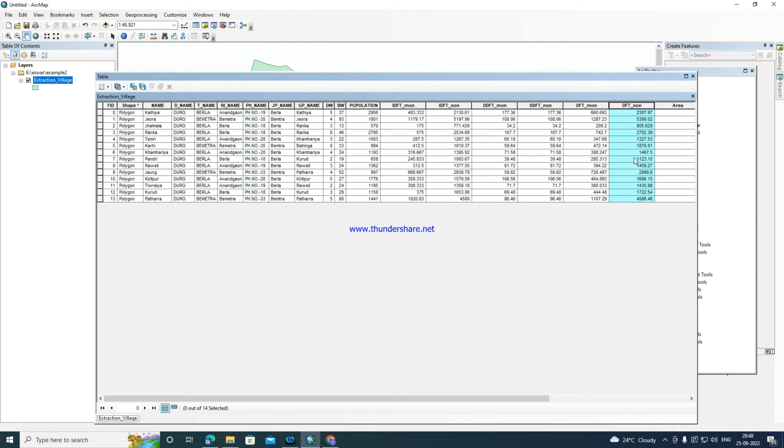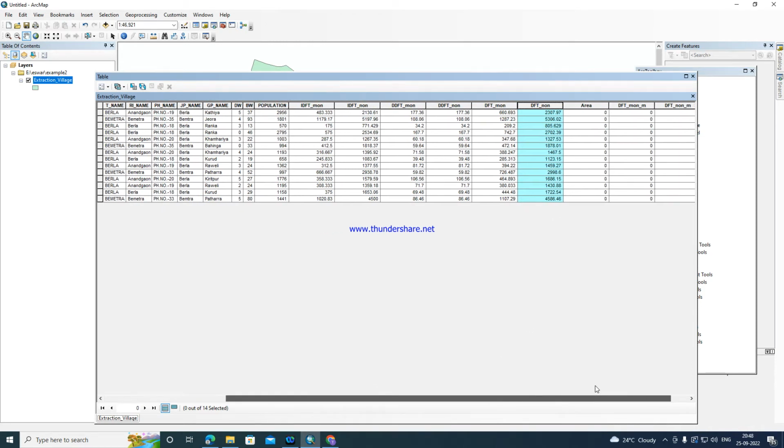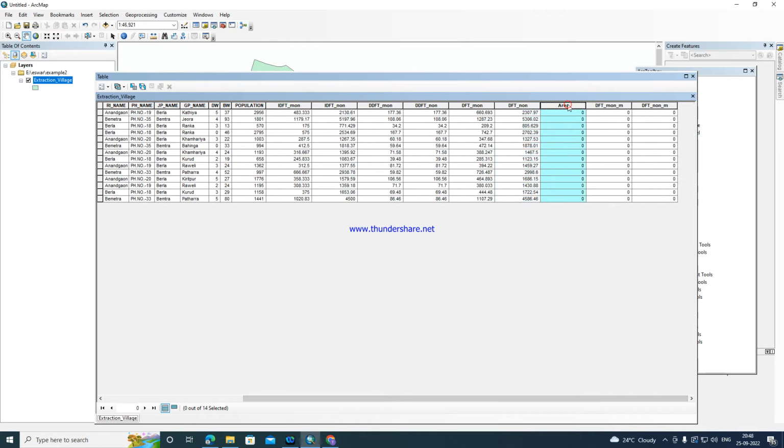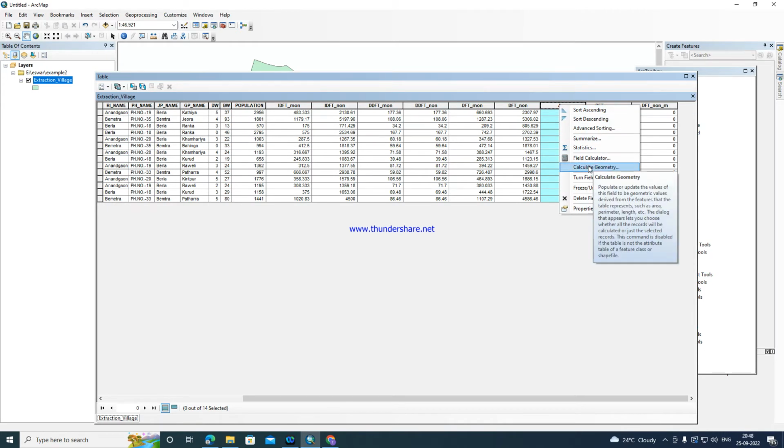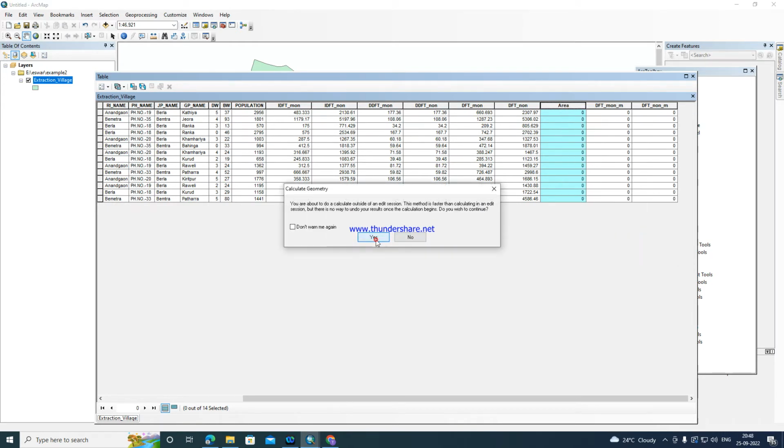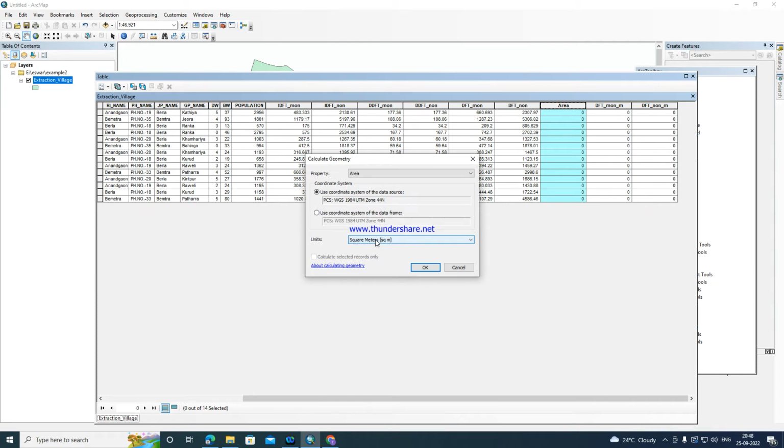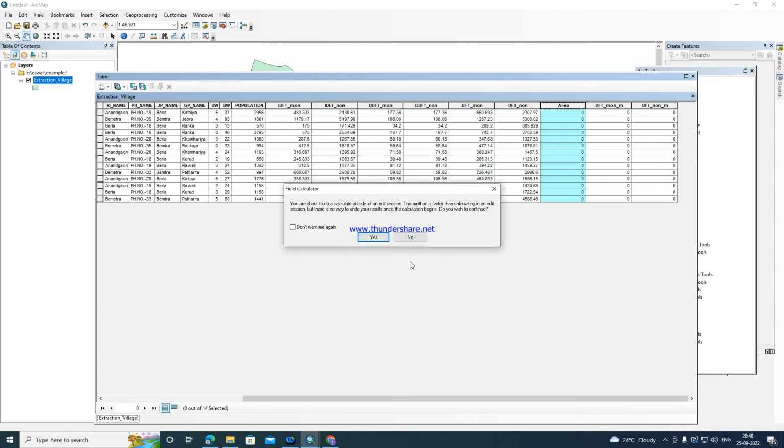Until now we calculated in cubic meters, so here also the area should be in square meters to calculate the draft in meters. Yes, square meter.